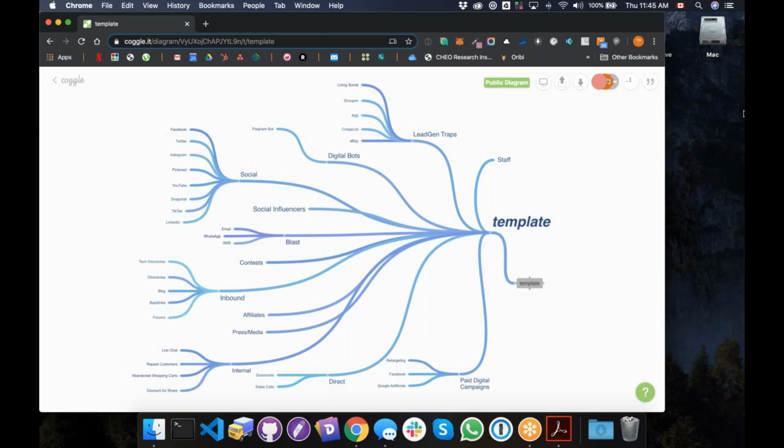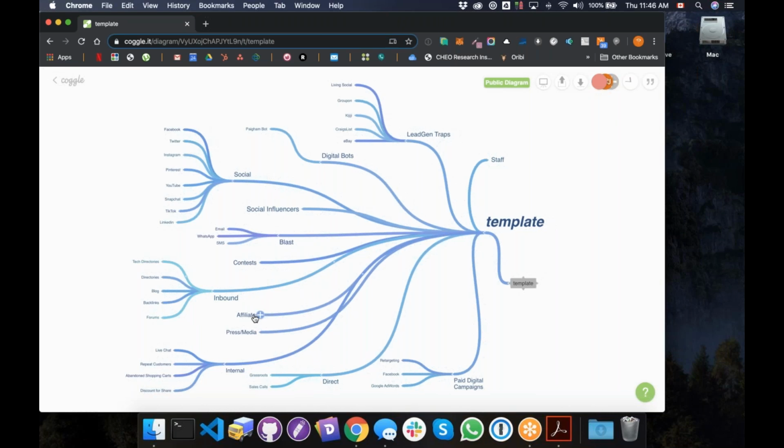different categories, and then I've got a sampling of platforms within that category. Each of these things has to be analyzed every single time you create a new brand, right? This is why it's called template. I start here and I move around and I say, is this channel going to be effective in reaching my buyer persona for the product or service in question, right? Inbound is just another fancy name for SEO.